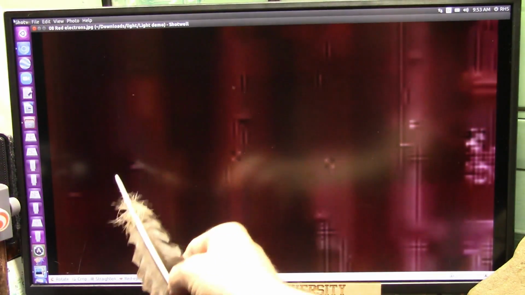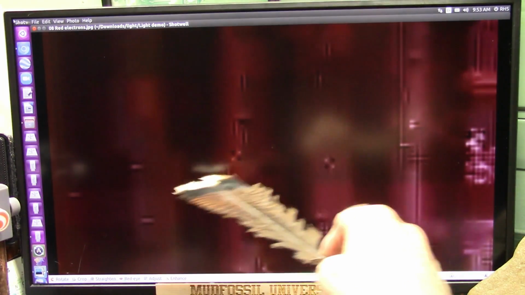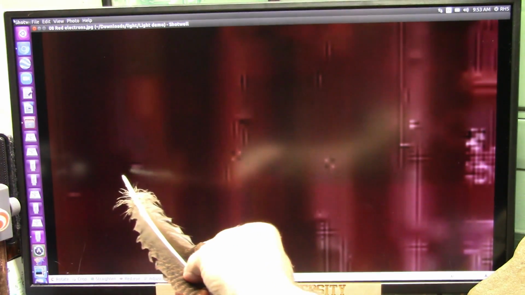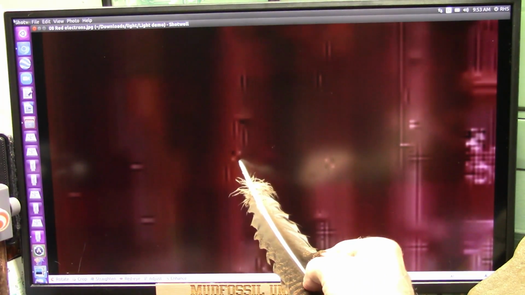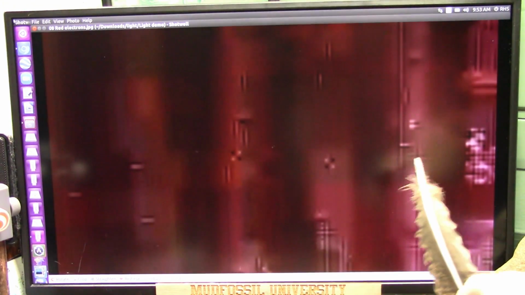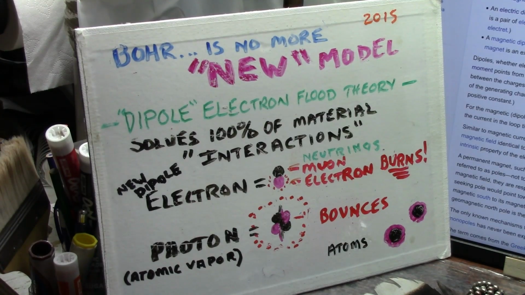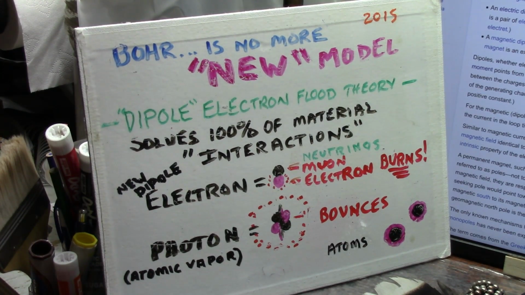Now, I know I've shown these pictures hundreds and hundreds of times, but sooner or later somebody's going to pick up on it. Now, what are we looking at here? We're looking at light coming into the Venturi. The Venturi is here. That's where it explodes. It's just the particles of light, beep, beep, beep, and then they start to stack up, and they get brighter and brighter, and then they actually get spikes on them, and then they explode here. Now this is red. Green and blue is the exact same thing. All right, this is as simple as it could possibly be.